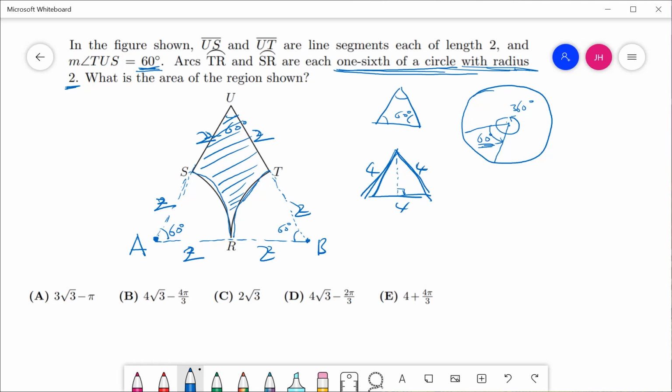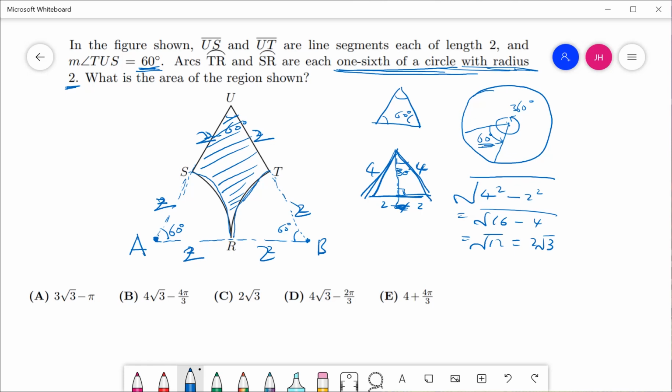So we know that this is 4, and this base is bisected by this height, right? So that's 2 and 2. Let's remove this 4. All right, and then this is 60 degrees. No, that's 30 degrees. Actually, that doesn't matter. You can use trigonometry to do the calculation, but let's just use the Pythagorean formula. So the height will equal the square root of 4 squared minus 2 squared. And that is 16 minus 4. That equals the square root of 12, and that equals 2 times square root of 3.